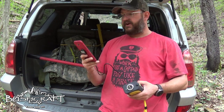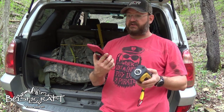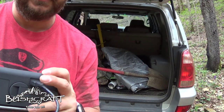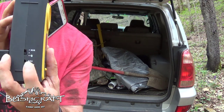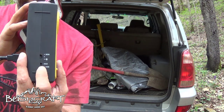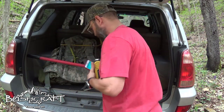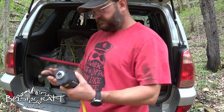Yep, it just vibrated and now it's charging. No batteries in here, I just hand cranked it a little bit. And there's a toggle right back here where you flip it to SOS, standby, or charging your cell phone. And then there's another toggle down here where you switch it back and forth between the internal battery and the AAA batteries. And it just stopped charging and started again when I toggled that.